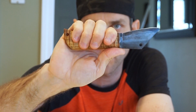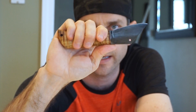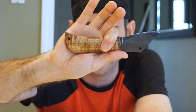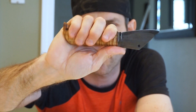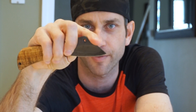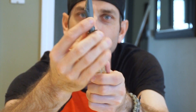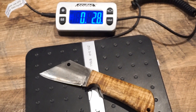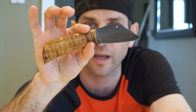This knife indexes very nicely and has a good comfortable grip. Your finger just naturally indexes right there in that choil, right on the handle, and then your hand just wraps right around. With a large size hand, no problem - this is an ample grip capable of giving good purchase on the knife. My thumb fits very naturally right on the back of the spine of the blade. I also find I can choke up on this a bit for a little bit of detailed work, which is nice. The shape and feel in the hand is very comfortable, and it's lightweight even though this is 5160 steel, because of the wood handle.